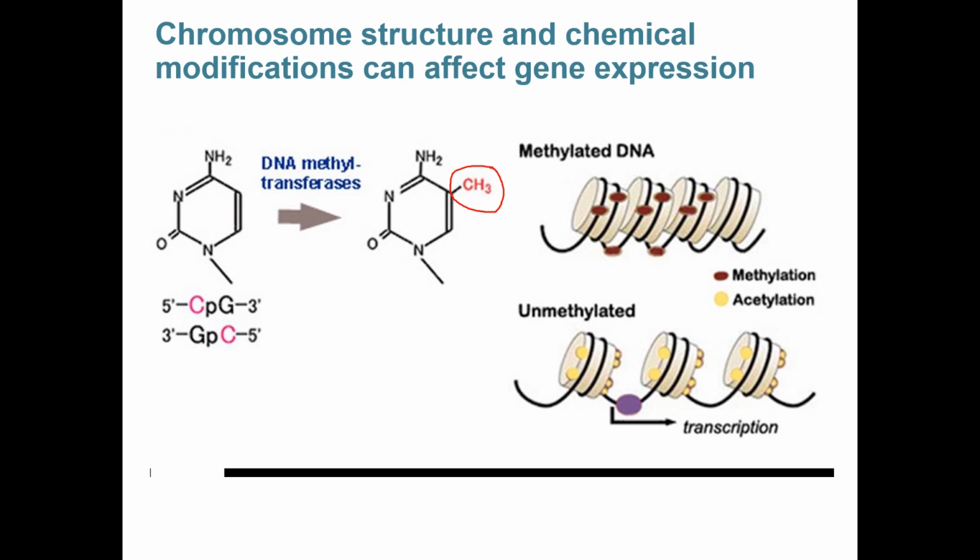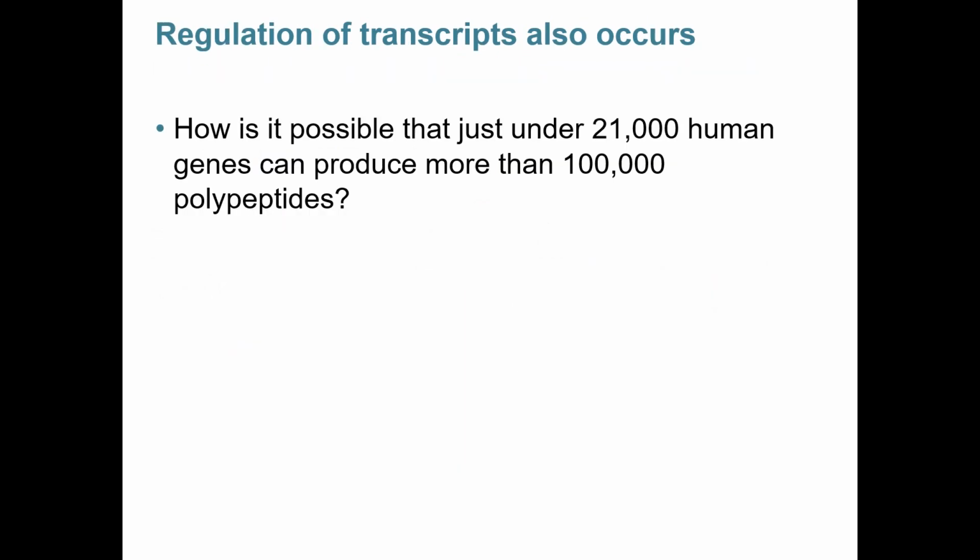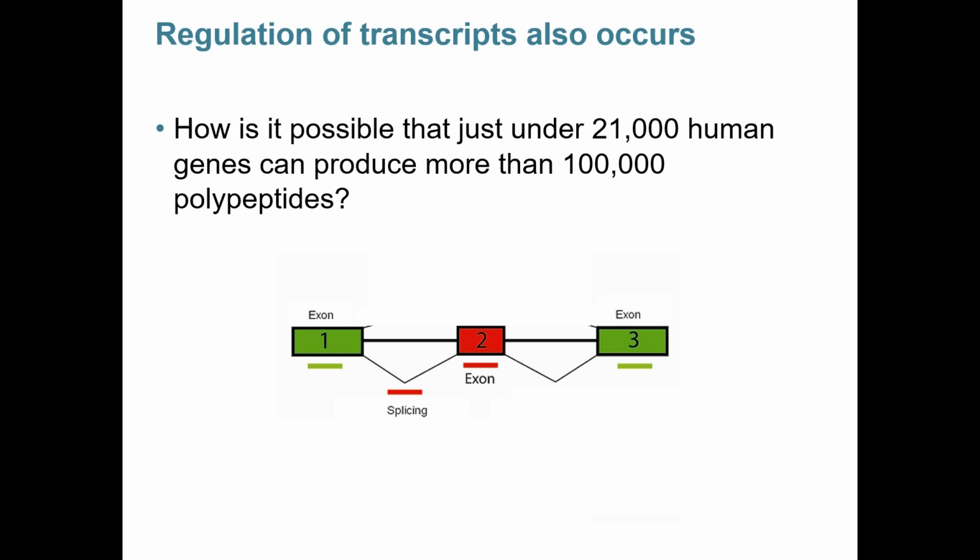One of these has to do with this major conundrum. We only have 21,000 genes, but we make more than 100,000 different proteins. How is that even possible? This relates to an idea we've already talked about, which is splicing. The coding regions of genes include two different sequences, exons and introns. The exons are going to include information that is needed to make a protein. The introns are going to be removed and the exons put together to create the final protein.